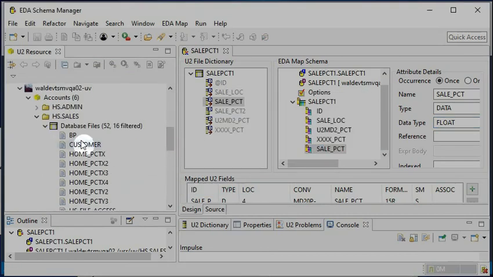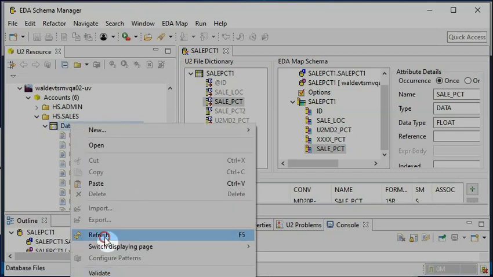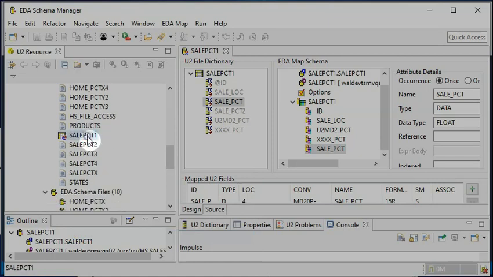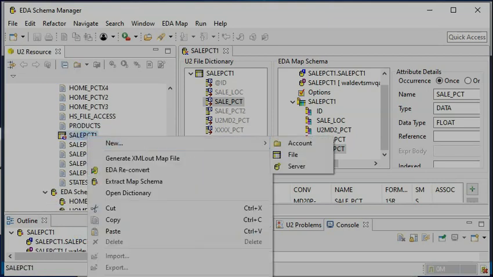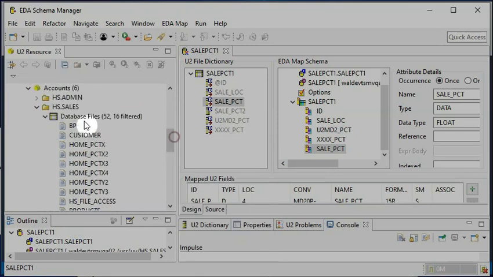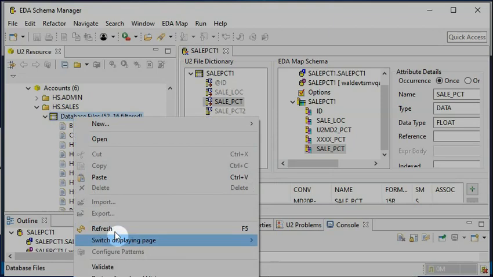So I want to recreate the file, so I need to refresh. This one actually is gone. I need to refresh the universe file.